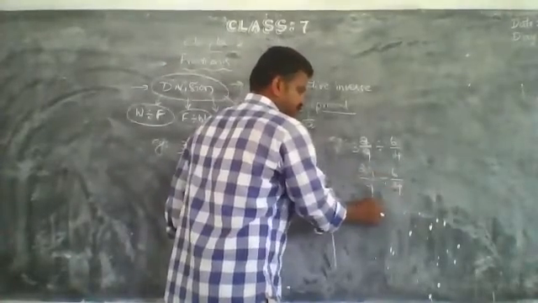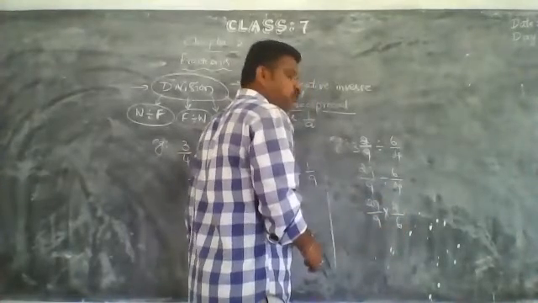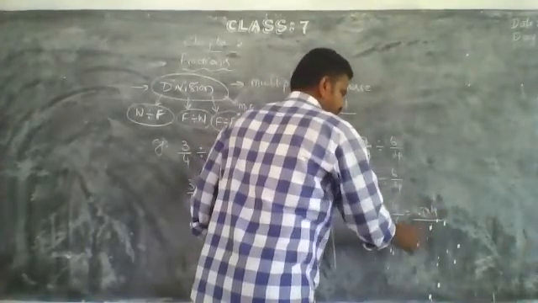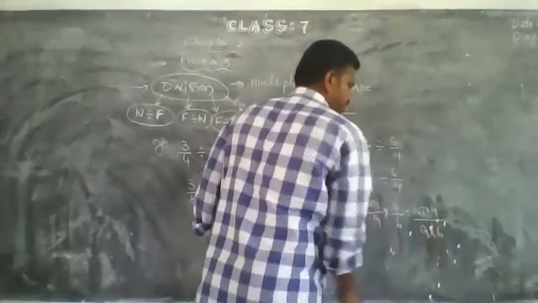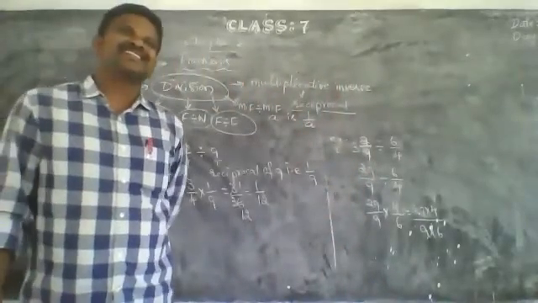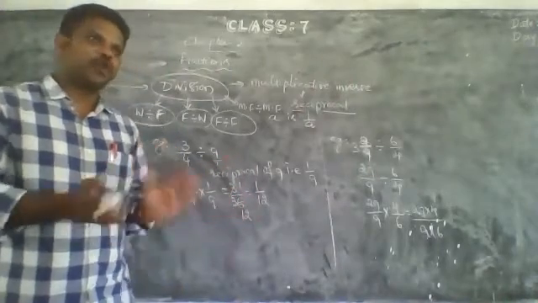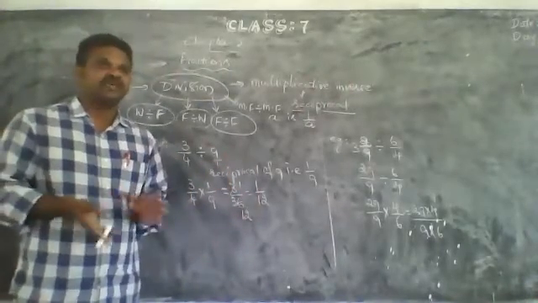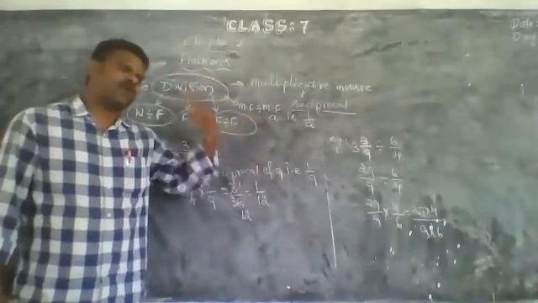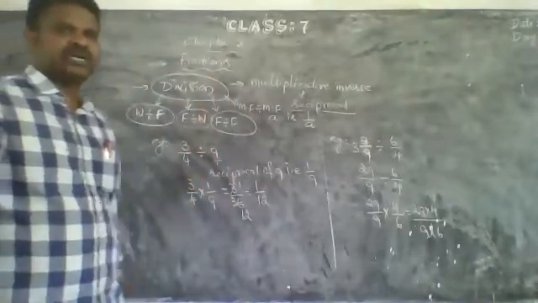You know that. Multiply with 4 by 6. 29 into 4, and 2 into 6. Multiply and you just write it. That is about the division of fractions with whole numbers, whole numbers with fractions, fraction by fraction, and mixed fraction by a fraction. Okay, this is all. And also we have learned about reciprocal.